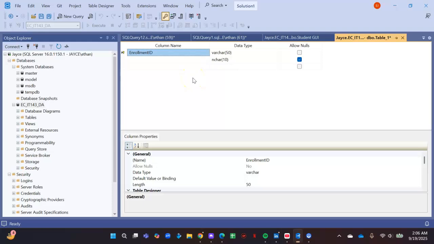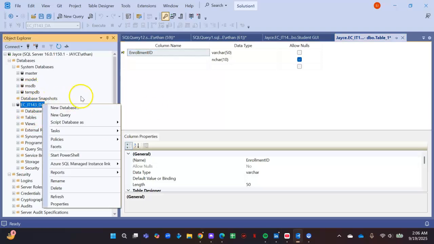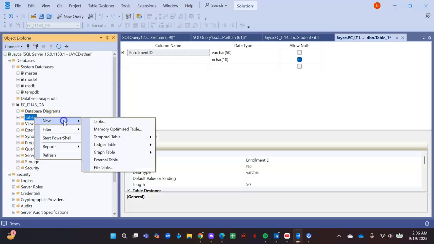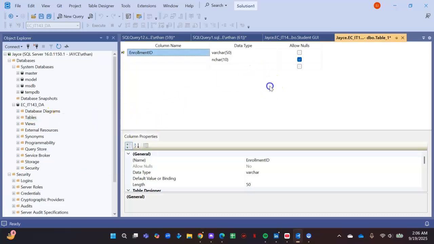That ensures each enrollment must be tied to a valid student. So this is the enrollment table right here, as you can see under the graphical user interface. And to create it, you open the database, go onto tables, and then new table, and it's created just like that.